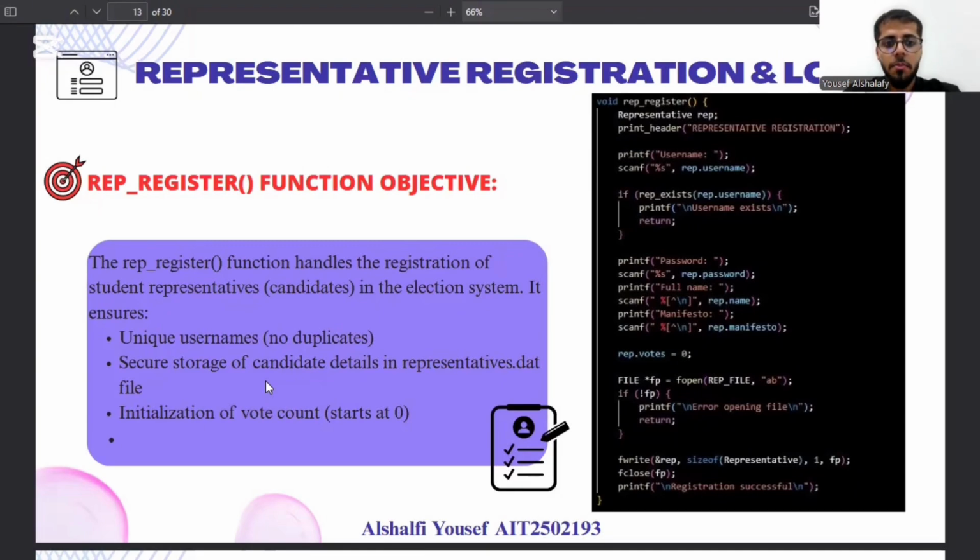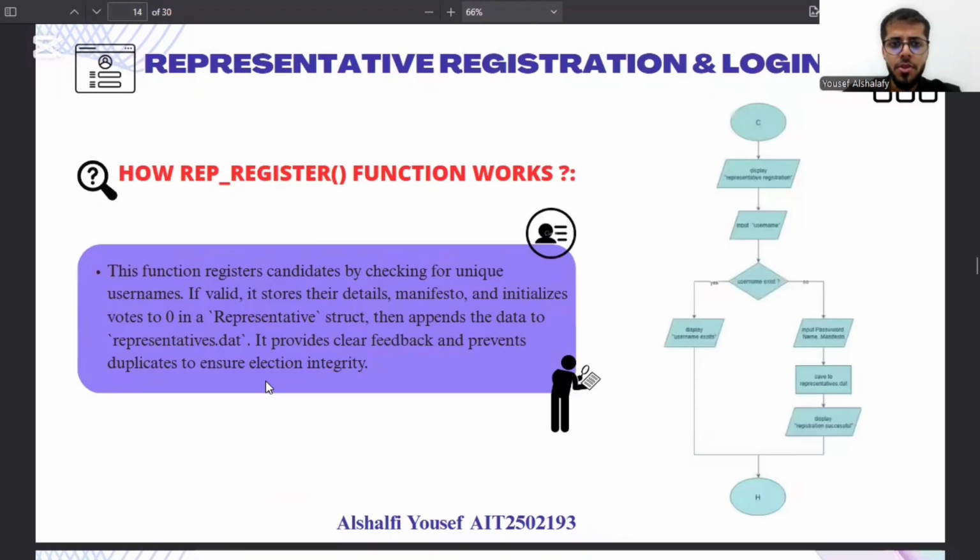And also it starts counting from 0. So the default number for voting is 0, and if any person votes for this representative, it will start to be 1, 2, and 3. So the default is 0. Now we are going to explain how this function actually works.